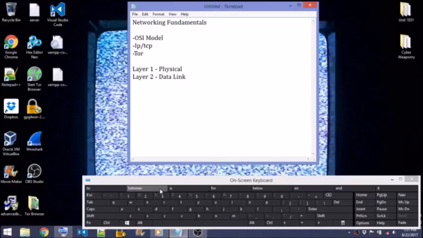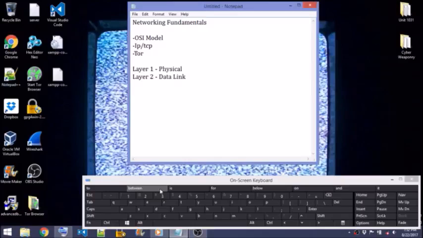And MAC addresses are your media access control addresses. And these are hard-coded into your network interface cards, or your NICs. And they're always a unique number to our network interface cards, meaning they don't change.